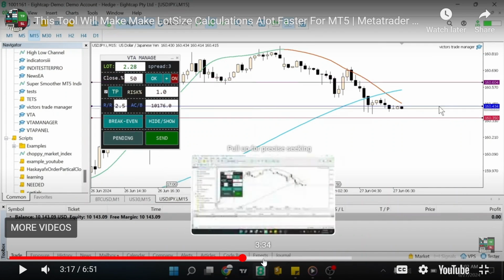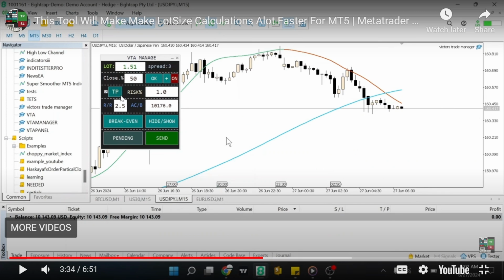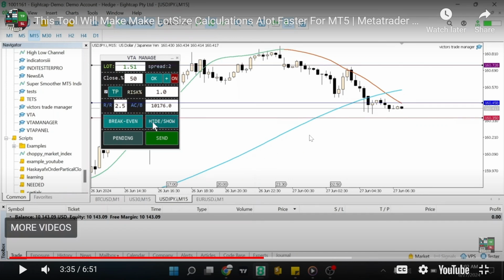So that's the first feature you need to have. The risk reward is there, take profit is there, risk percent is there, account balance, which you can change manually, the percentage, which is for taking partials, and we also have a custom trailing stop or a break even stop. I don't know how to put it, but it's like a partial stop below, for people that like to take partials after they enter trades.